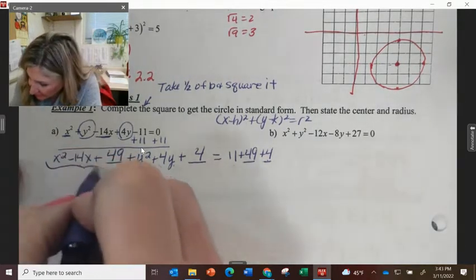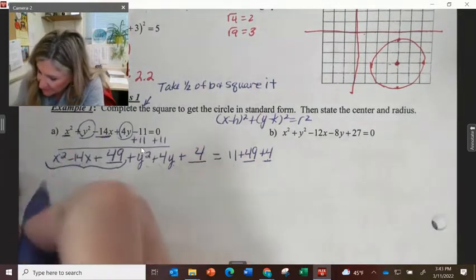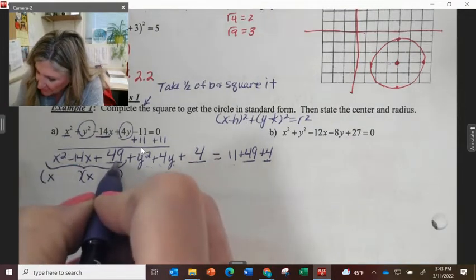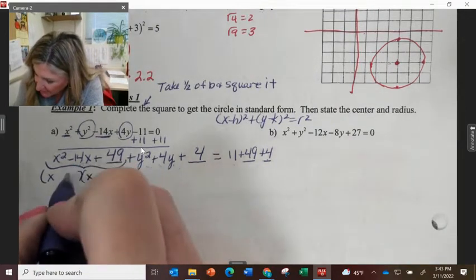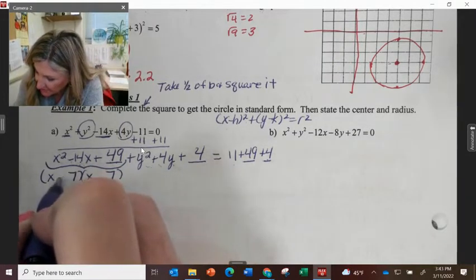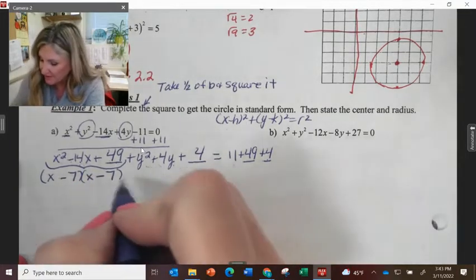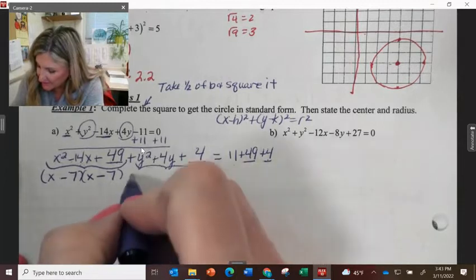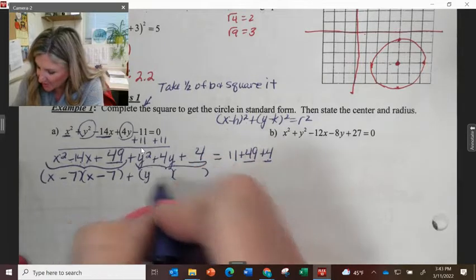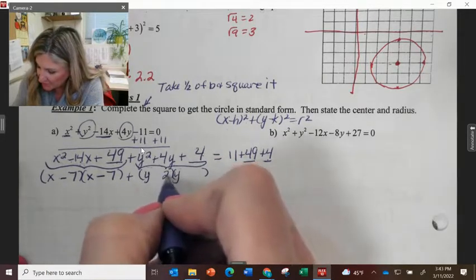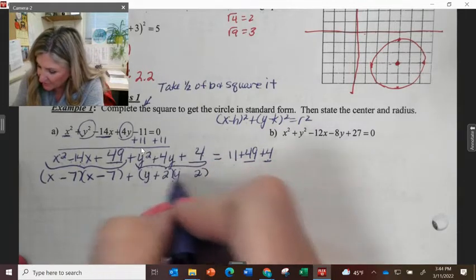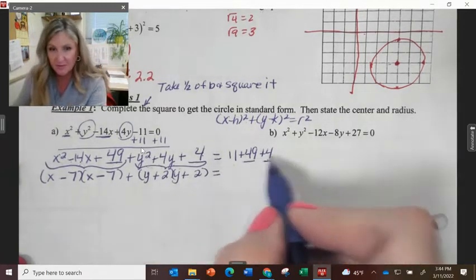We're going to look at these three right here, and we want to factor them. To factor these, I set up my double parentheses. I've got my x and my x. What are numbers that multiply to be 49 and add to be 14? That's going to be 7 and 7. I need to get subtraction, I need to get negative 14, so both of these need to be negative. I'm going to do the same thing here on my y's. I'm going to set up my double parentheses. I'm looking at this first, y and y. What numbers multiply to be 4? 2 and 2. I need them to multiply to be 4 and add to be positive 4. So I need a plus and a plus. Equals, and I'm going to compute this.